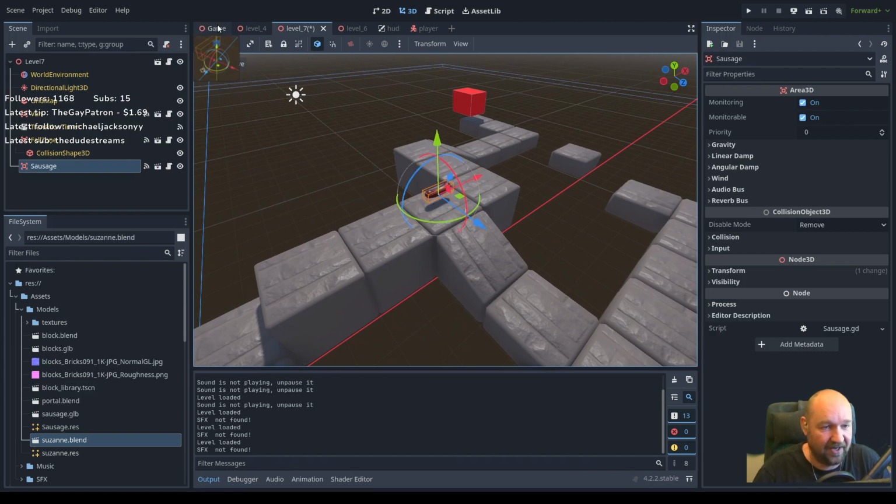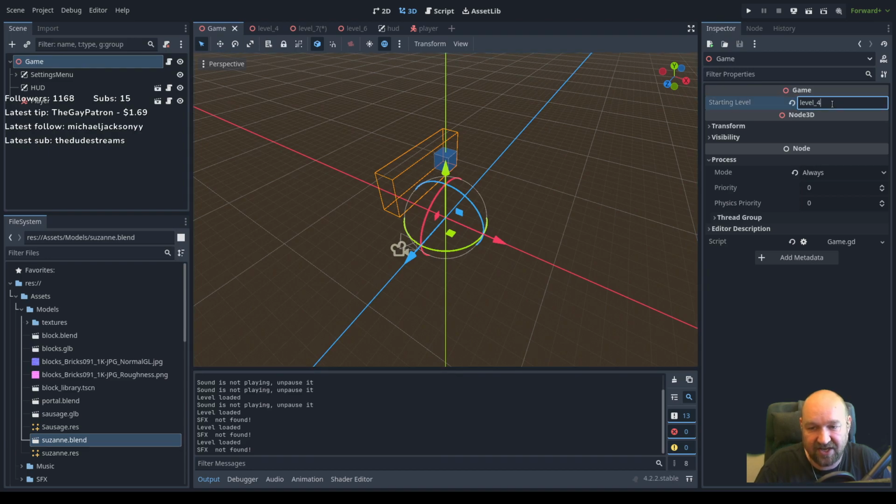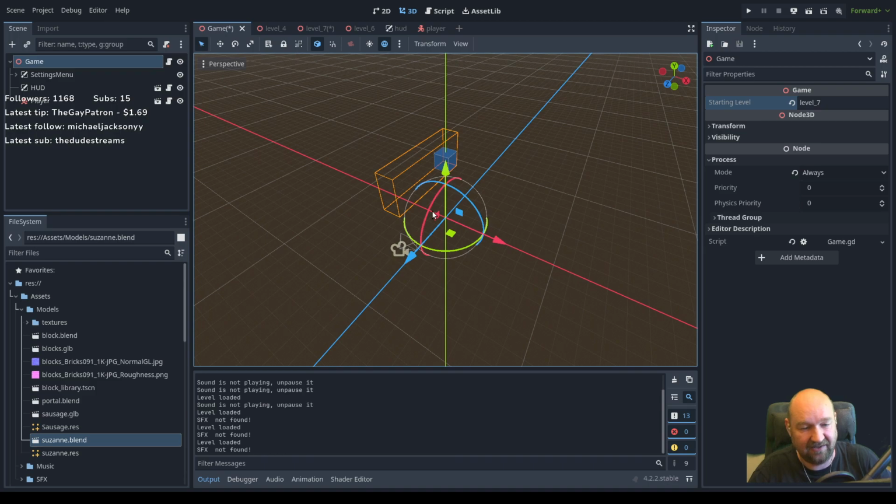So now I go back to the game, and I can actually change the starting level to 7 to play my level immediately. I could also, when I have a scene, this playing icon plays the game, but this playing icon with a clap plays the scene.